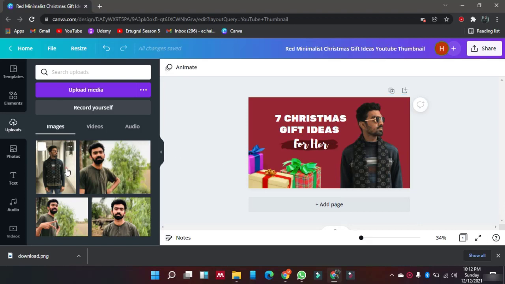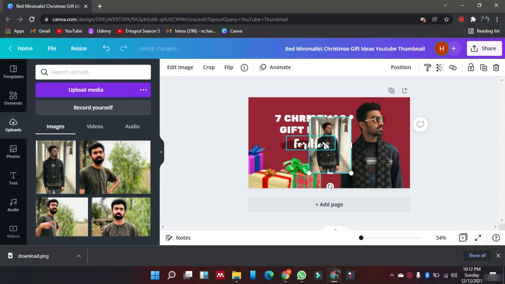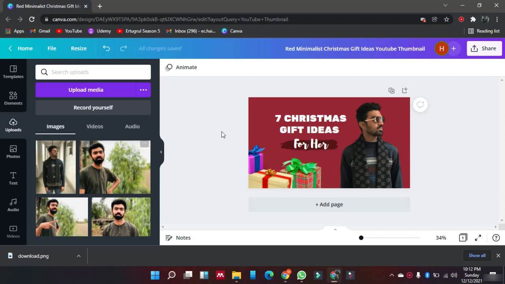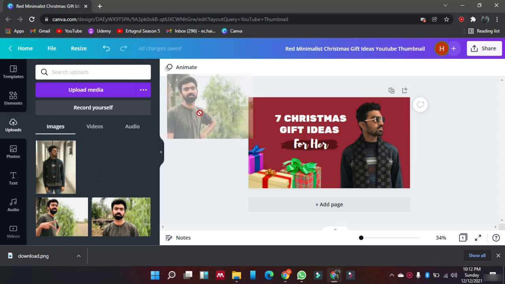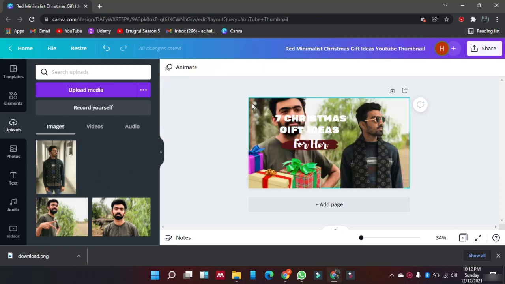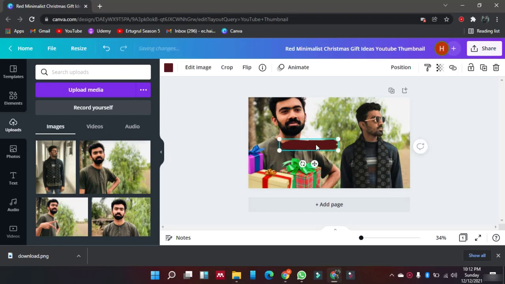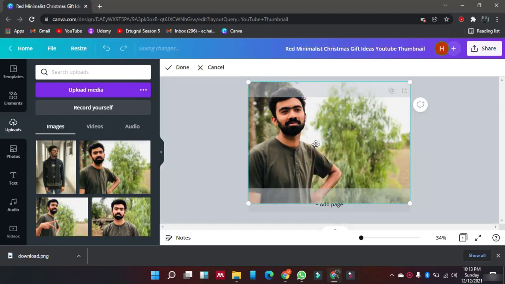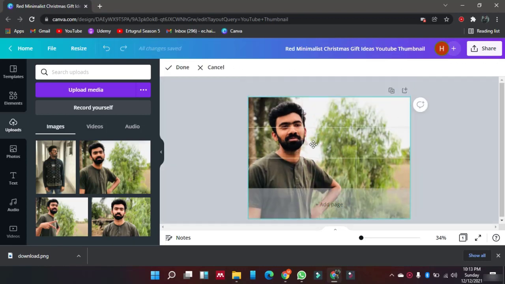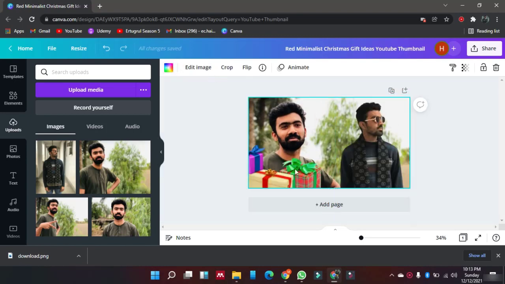I can add it by clicking on it, and I can add it by dragging it on the top. If I want to add something behind it, I can just add it with the corner. If I go from the corner, it will be added behind. Okay, let's suppose this is my picture and I want to download this. I'll double click it and I can also fix this one as well. Done. So this is my picture.